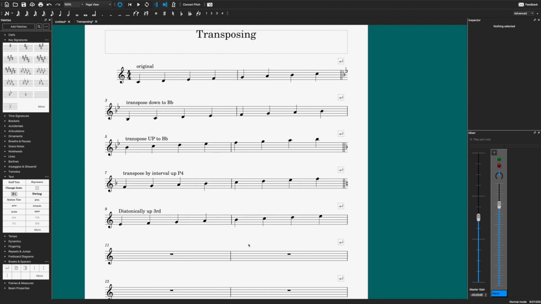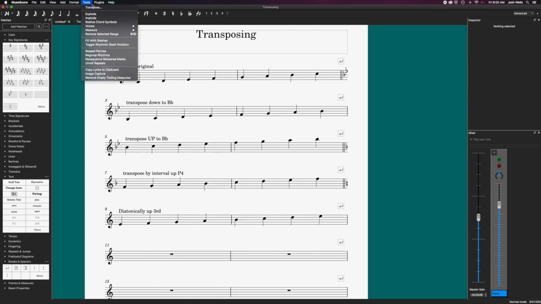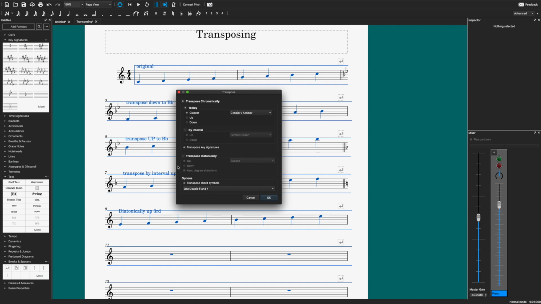So you definitely have fewer options when you choose to transpose diatonically than chromatically. There are situations where you want to transpose diatonically and not chromatically. The one way that I use transposing a lot is when I need to double a part or move a part an octave.